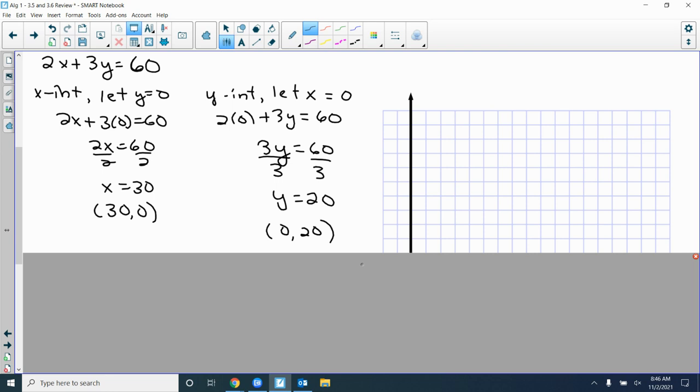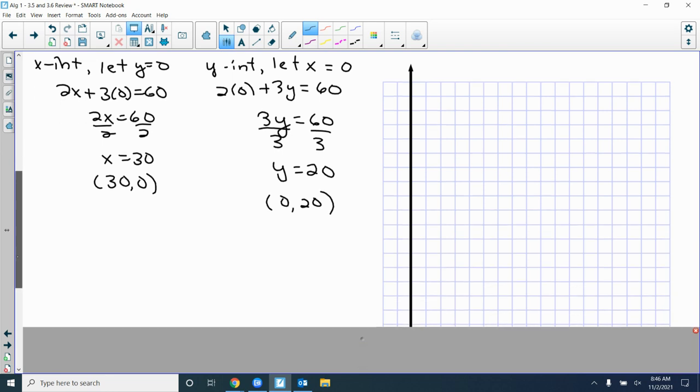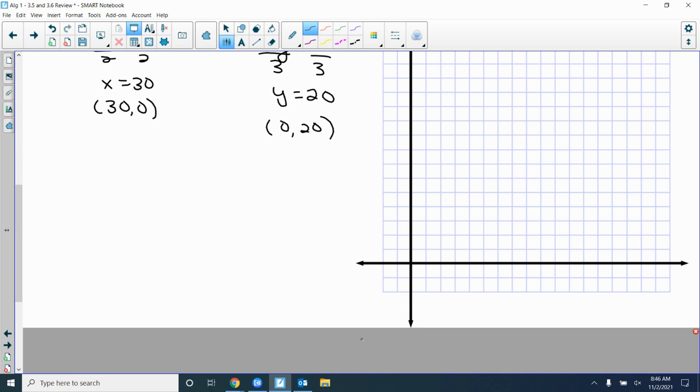All right, now I got to come up with a scale. I got to graph this. You got this grid here, and this is part of what you need to be able to do. You got to come up with a scale that makes sense. The scales that don't, I wouldn't go 1. You got to get all the way to 30 on the x-axis. What could you let each line go by?